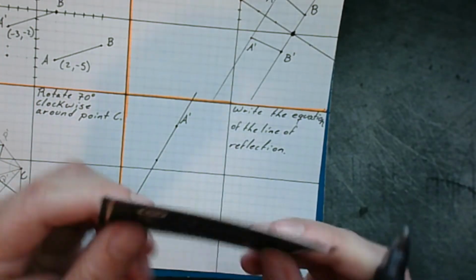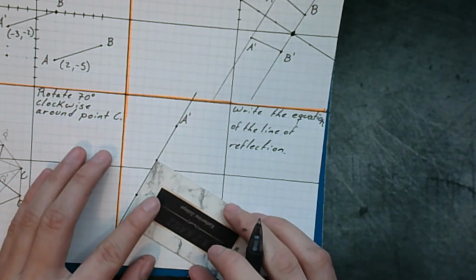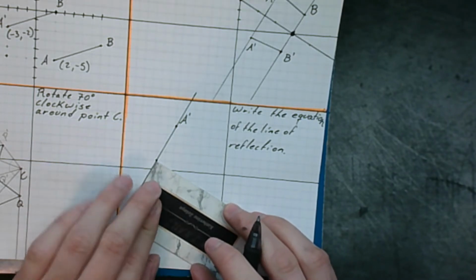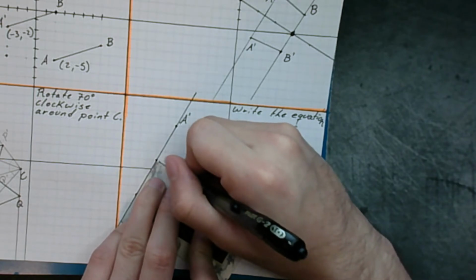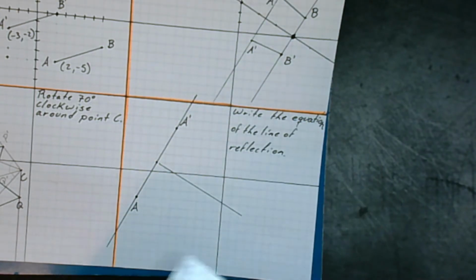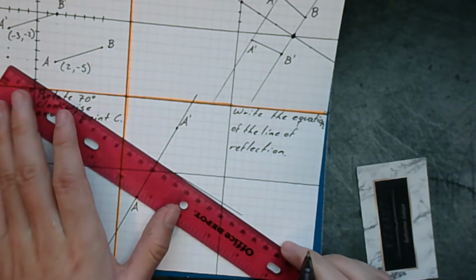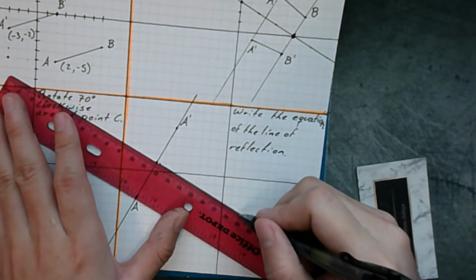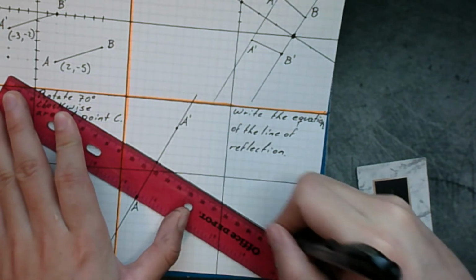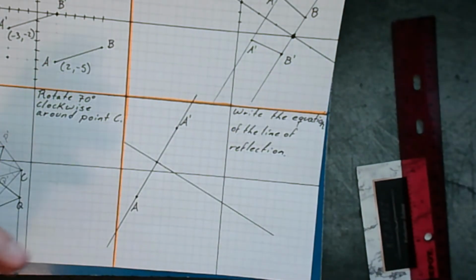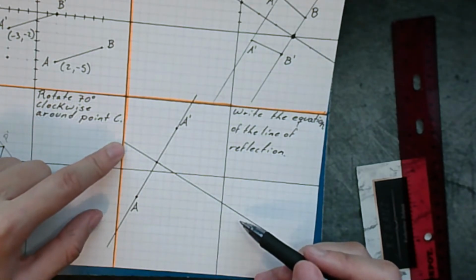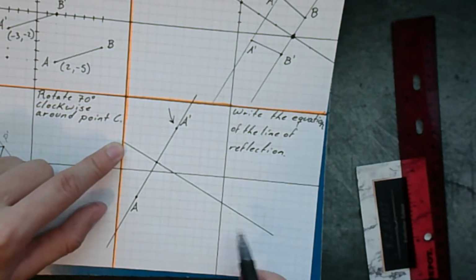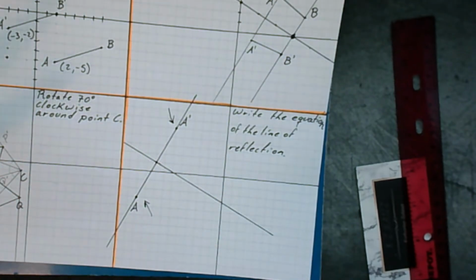Okay, so I'm going to use my card to trace a perfect perpendicular line. There you go. You can use your ruler to keep drawing the rest of it. And there you have it. You don't have to make them this long, I'm sorry. But yeah, this line is my line of reflection. This point A is reflected across this line over here. That's how reflections work.